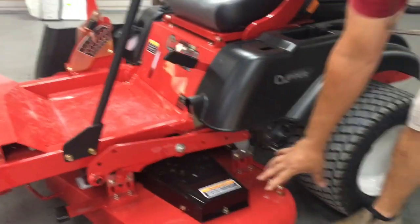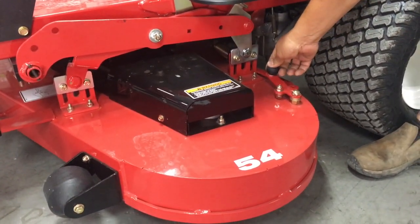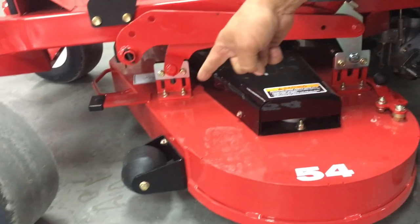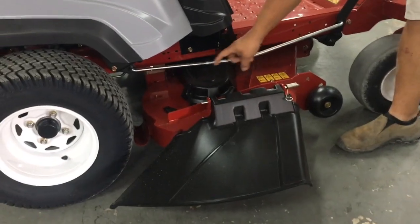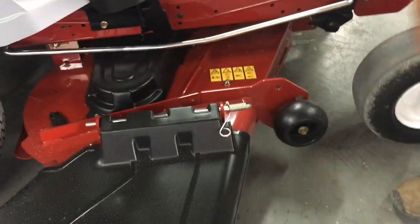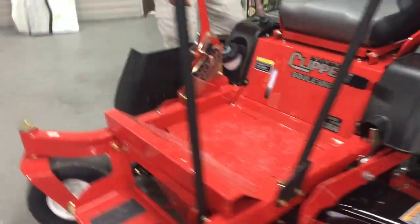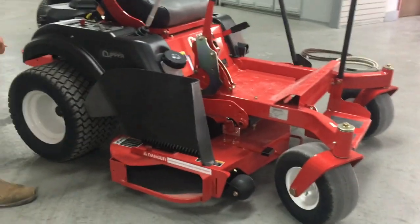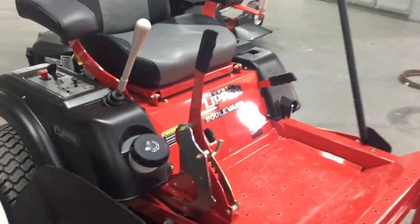On the decks, Country Clipper has an all-welded steel deck. This is a 54-inch steel cover on top, and this is how you release the tension on your belt. It's welded and reinforced, and it has casters in the back and in the front. On the Exmark, it has a spring-loaded shoe, plastic cover, and it's a combination reinforced fabricated deck with rollers only in the front. On the Clipper, if you put your shoe up — which I know a lot of people like to do — it'll stay there. The way you adjust the height of the deck is with this mechanical mechanism. It's tried and true; they've had it for many years.